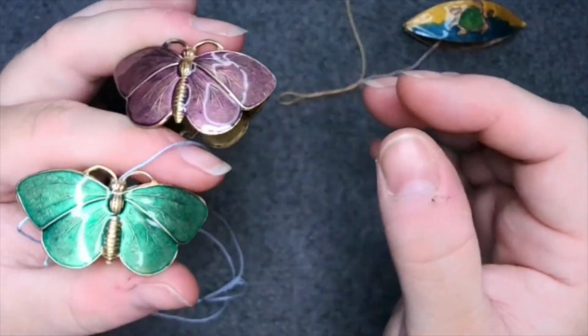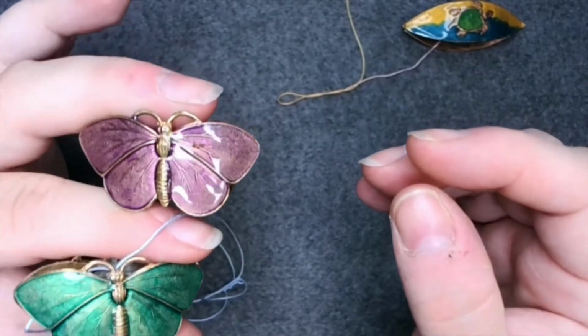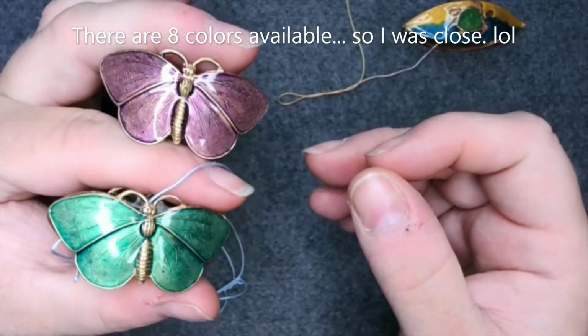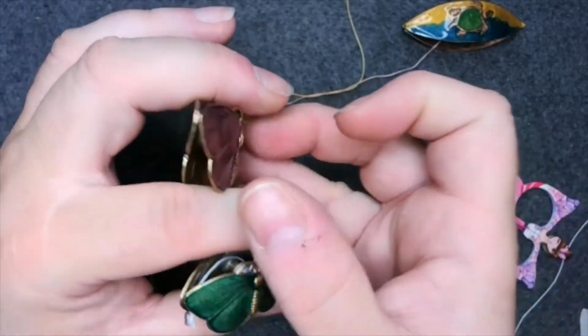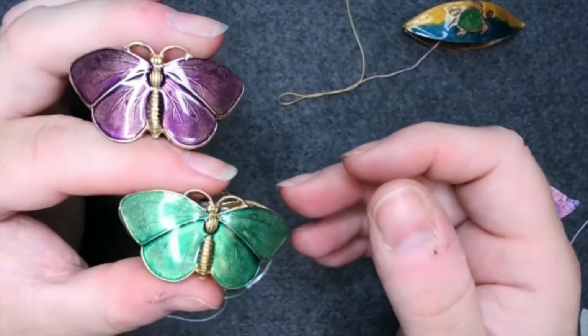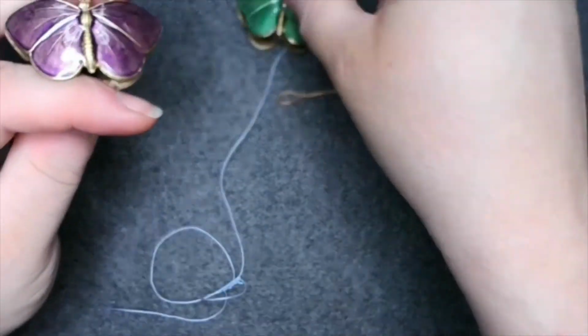They come in many colors. I think there's 7 now. I'm not sure. I didn't check before I started this. I apologize. But they are gorgeous. If you want some, go quickly because she sells out quickly of these. So those are the butterflies.